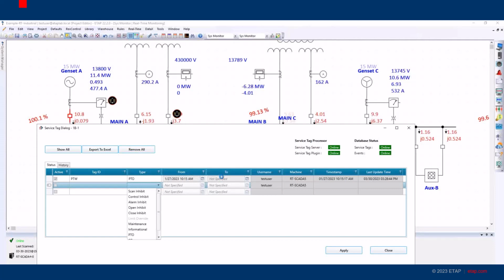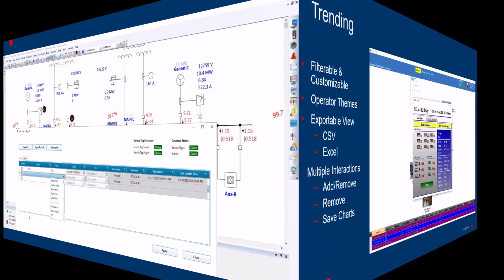Maintenance, informational, PTO, and more. We can have the active from and to times defined here. Information on who the user is who put it in, the machine the node came from, and timestamps are all updated and recorded in the service tag dialog, and can also be viewed through the event log.